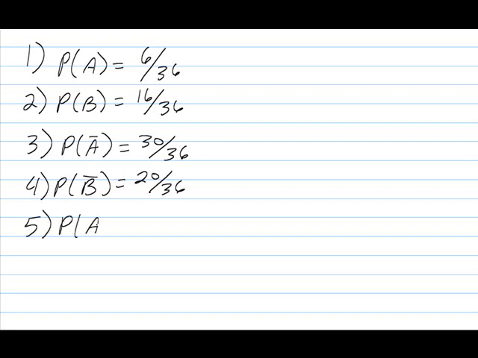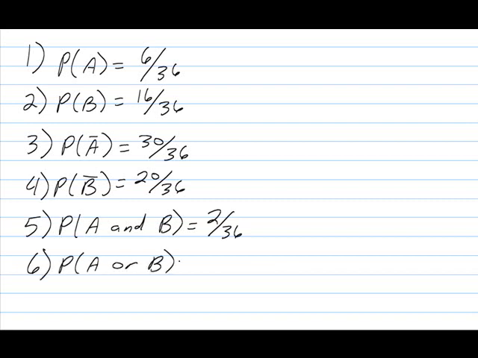We can also combine events with an and or with an or. So if we say the probability of A and B, that means in order to satisfy the event A and B, it must satisfy both events A and B, just as it says. So there are only 2 elements that are in both A and B out of the 36 possible elements in the sample space. We can also say A or B.